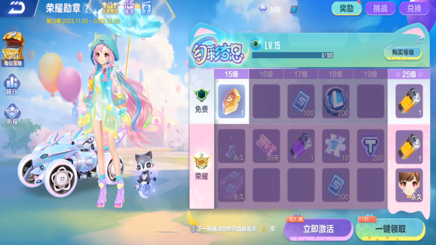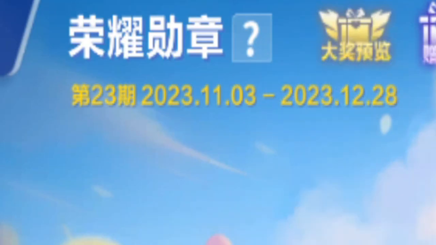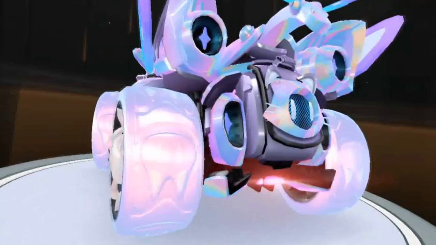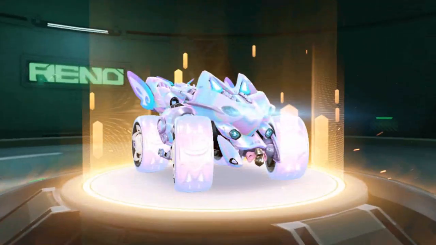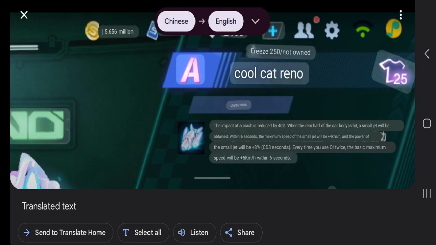Okay guys, I'm back in QQ Speed Mobile. There is a new Speed Pass car. This is Speed Pass Season 23. It's another Reno car. The name is Cool Cat Reno. So yeah, Cool Cat Reno, another kitty Reno, but Speed Pass version.